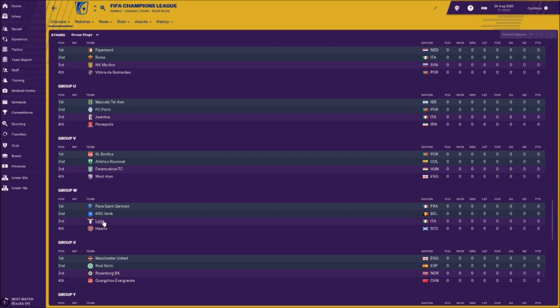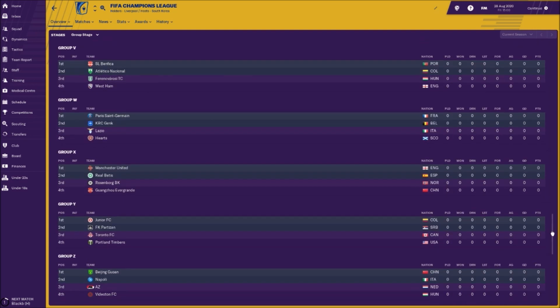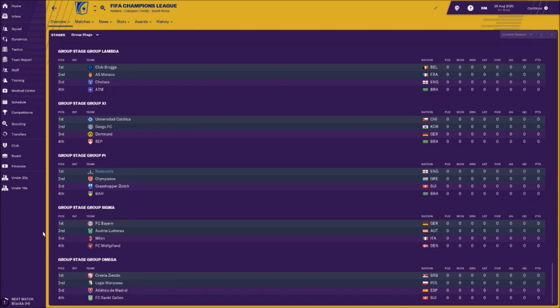PSG, Genk, Lazio. Hearts might struggle. That's 4 Scottish teams in there as well. Man United, Betis, Rosenborg and Guangzhou Evergrande. But of course we are in Group Pi. There we go. Olympiacos, Grasshopper, Zurich, Bahia. Not bad at all. I'm pretty happy with that.